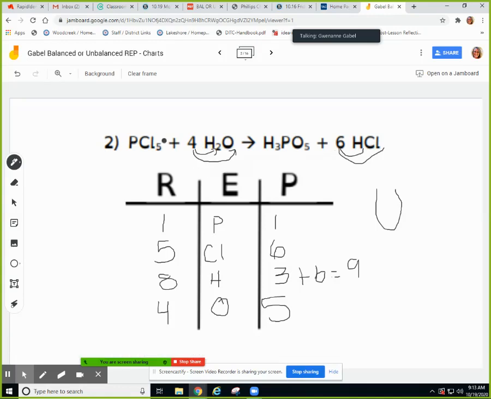Because mass cannot be created or destroyed, whoever wrote this chemical equation made a mistake with their coefficients, okay? Because you need to have the same number of atoms on the reactant side and the product side, okay? I think I have time for one more example, and we're going to practice the rest of these tomorrow, okay?